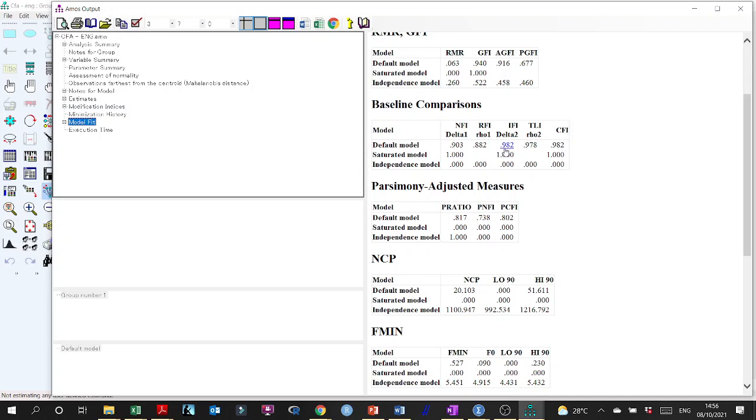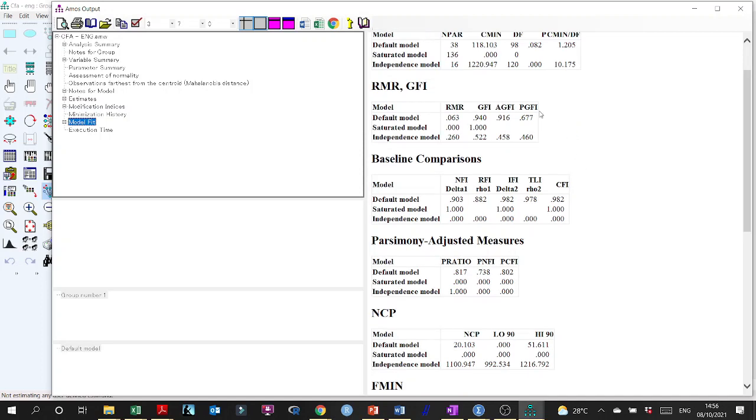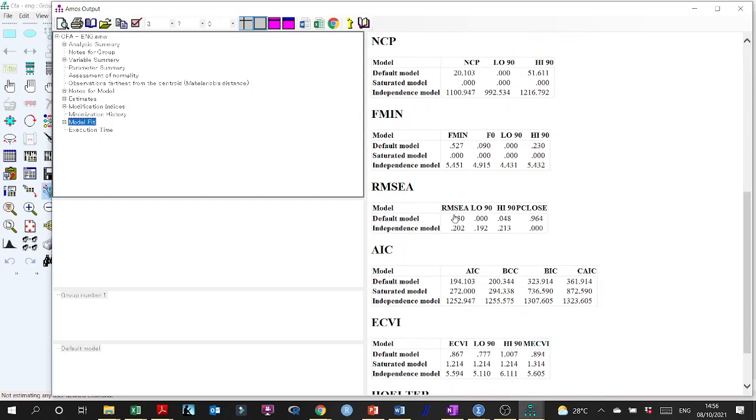I have it even above 0.95. This is okay, 0.8 and above, 0.9 and above is good. How about the adjusted here? The adjusted GFI is over 0.8. I have it over 0.9. And the RMSEA, as I can see here, that is good. I will go into explaining these in more detail, the thresholds for these.